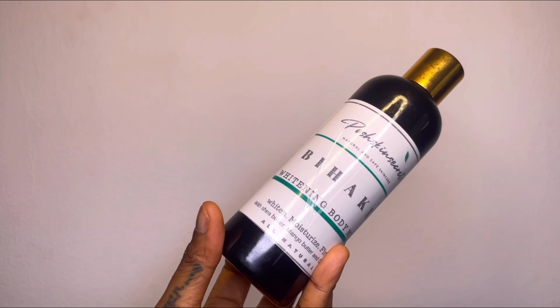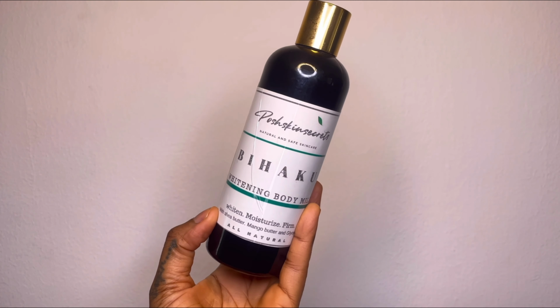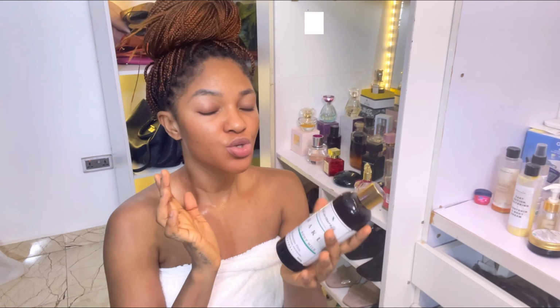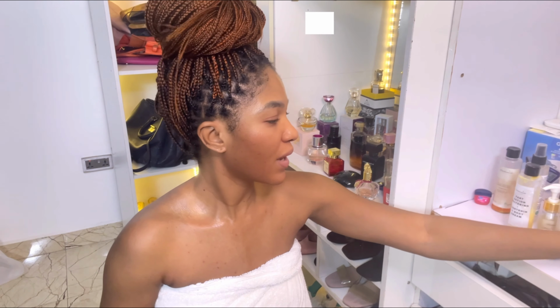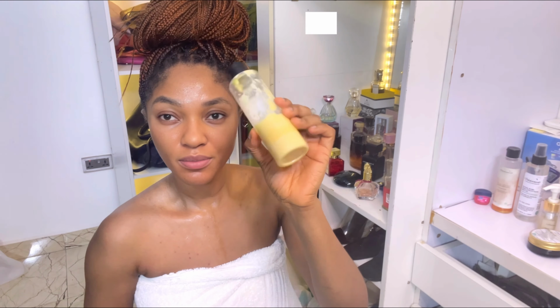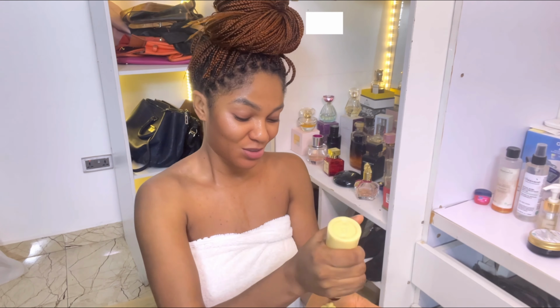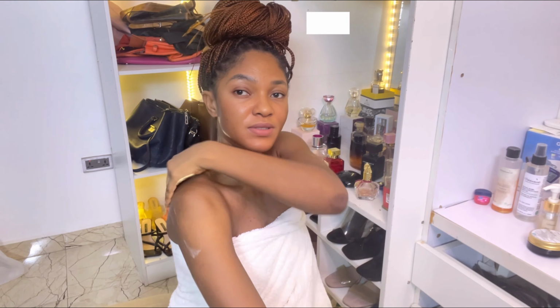It has coenzyme Q10, it has bifida, it has a lot of peptides and omega-3 acids and amino acids and all of that to help regenerate my skin and also give me a brighter complexion. So this I am using right now, but I have it in a smaller container. Mine is almost done, and as I'm not going to be wasting containers, so I'm going to use it on my skin.